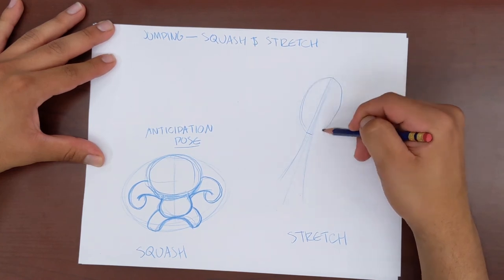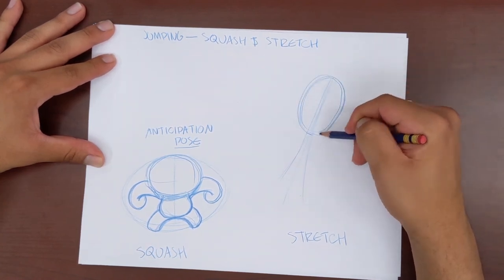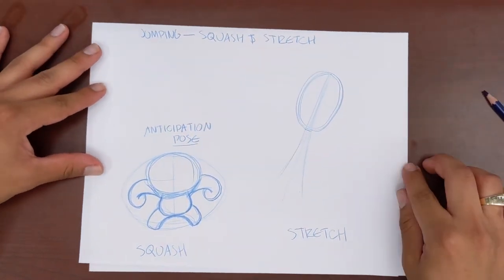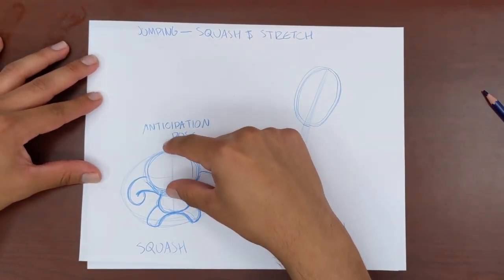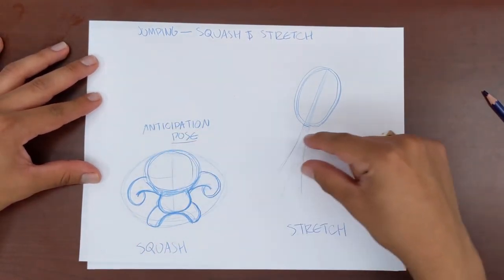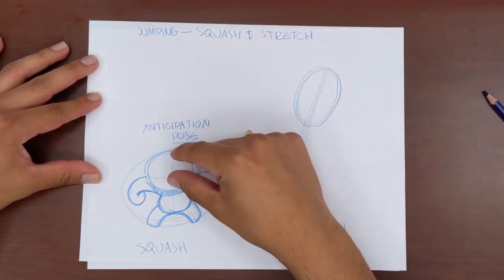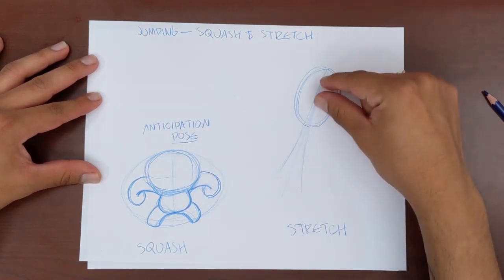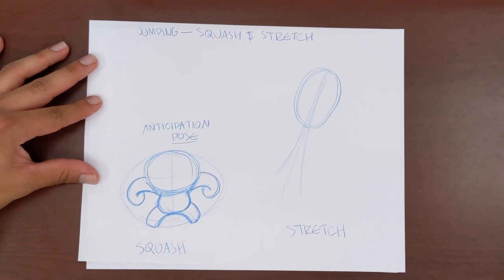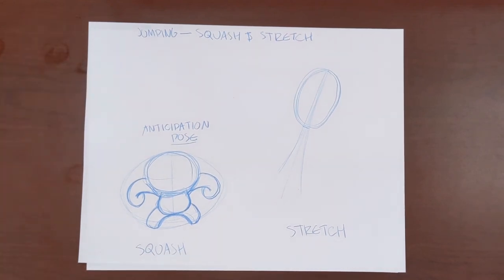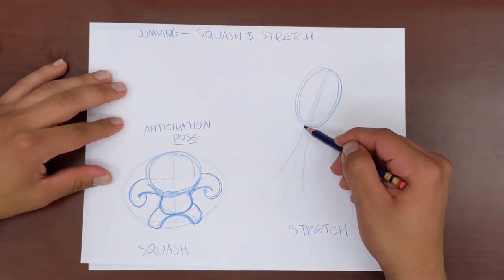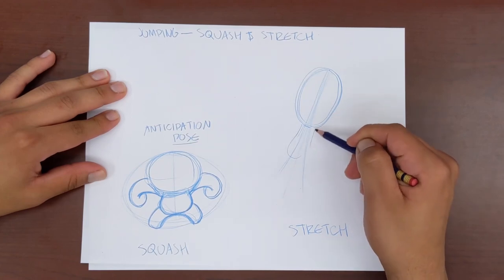Because this is now our stretch pose, when we draw our character's head, we can draw a little more stretched out than we normally do and make it a little oval shaped height-wise, as opposed to making it oval shaped lengthwise, the way we did with our squash pose. Next, go ahead and draw our character's body under their head. You can stretch out the character's body a little bit more here.